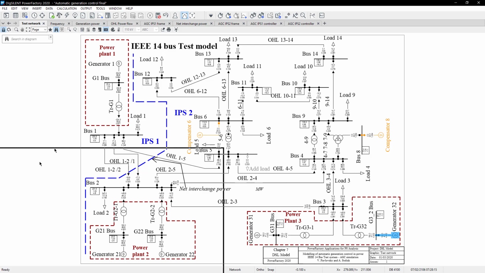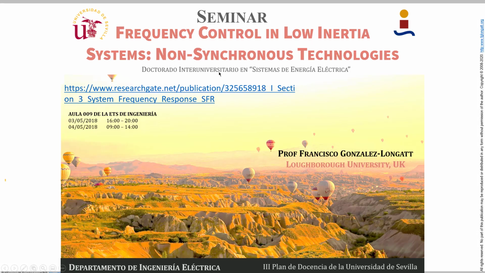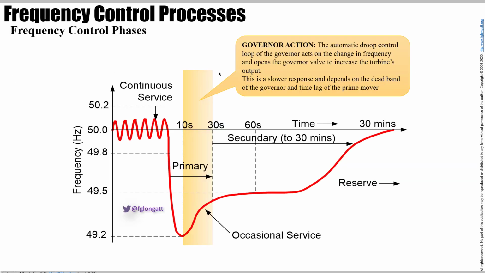Give me a second and I will go back to my presentation. If we don't have AGC, the frequency falls, reaches a minimum. If the frequency is stable, then it will reach a steady state, and that steady state will be below the rated frequency. It will be below if we have a drop. You must remember megawatts per second, and that frequency will be down. Okay, now let's come back to PowerFactory.